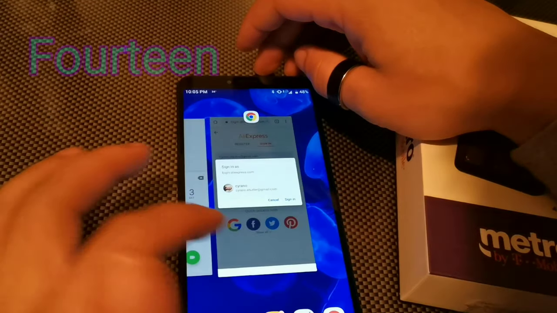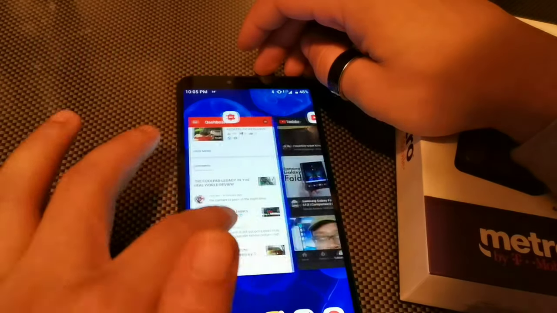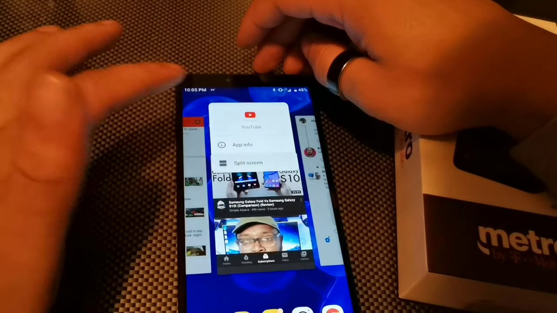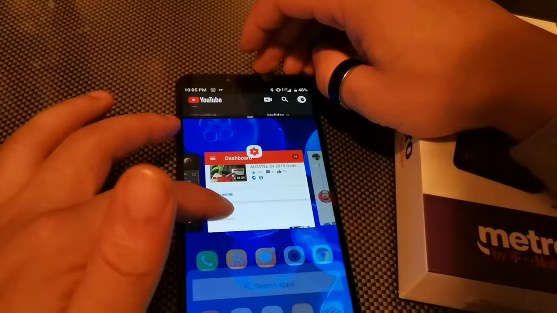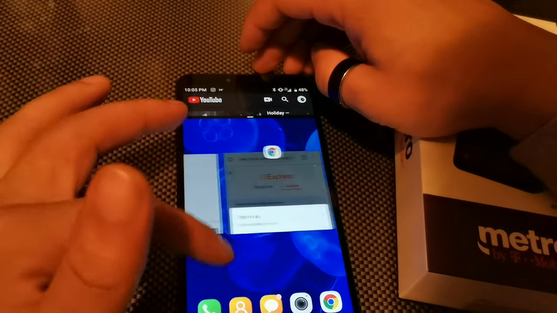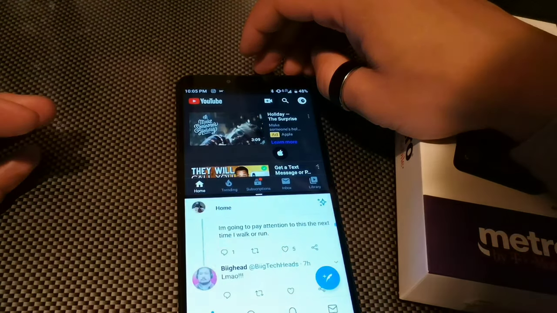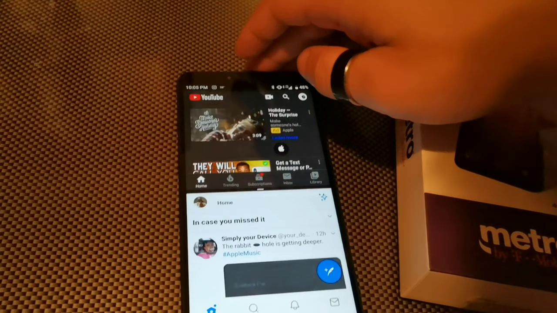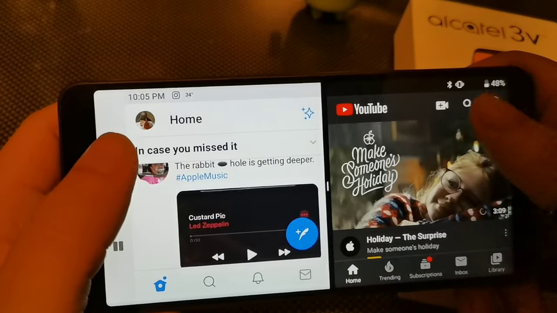Click this button, and then you're going to go into an app that you want to multitask with, like let's say YouTube, and hit this one, hit split screen. And then it's going to take you to a secondary app, either in your app drawer or in your most recent, which is cool. You could choose between either one. And then let's say it's Twitter. And now you can actually use Twitter and YouTube at the exact same time, which is definitely pretty cool.